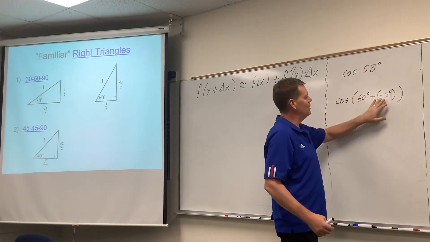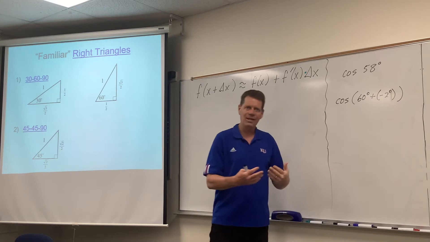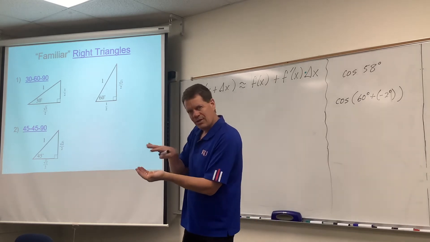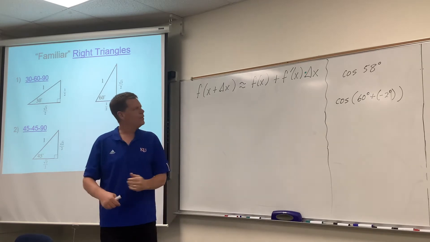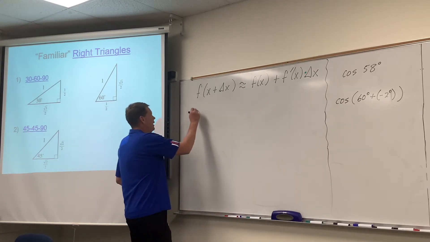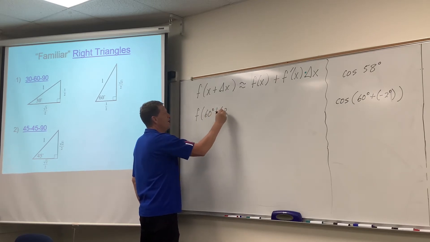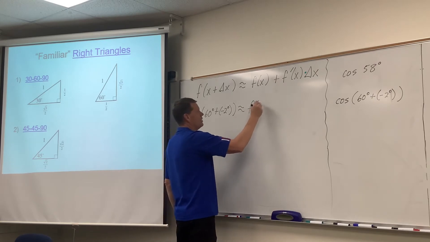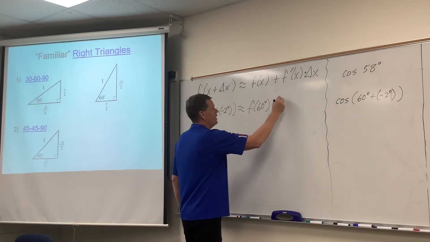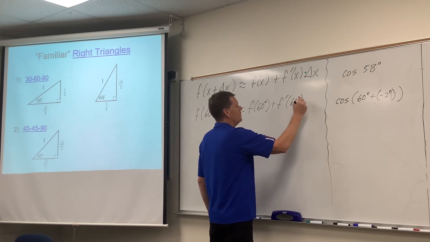The best choice is 60 degrees, and then the delta x negative 2 degrees. I wish I had the picture up here, but the picture works the same if you go backwards from your original x. So anyway, f of 60 degrees plus negative 2 degrees is approximately f of 60 degrees plus f prime of 60 degrees times negative 2 degrees.